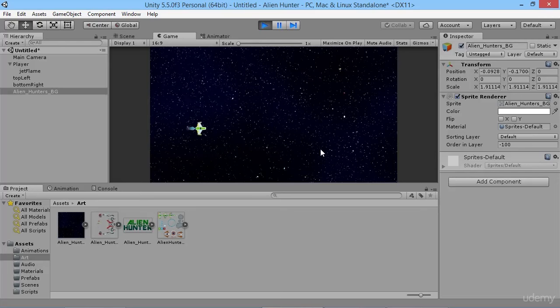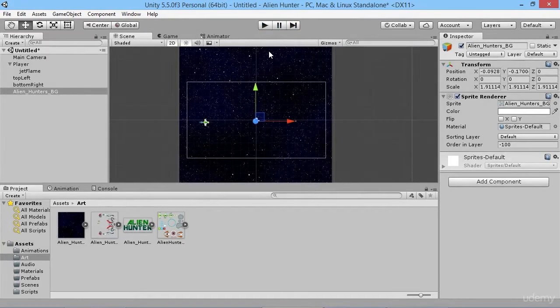We could have that there and we could have enemies coming in from the side, but we want to make it look like we're actually traveling through space as we go, because if we just stay here like this, it just looks like our spaceship is staying still. That's not very interesting. So we're going to make it so that this background will actually start scrolling behind the player.